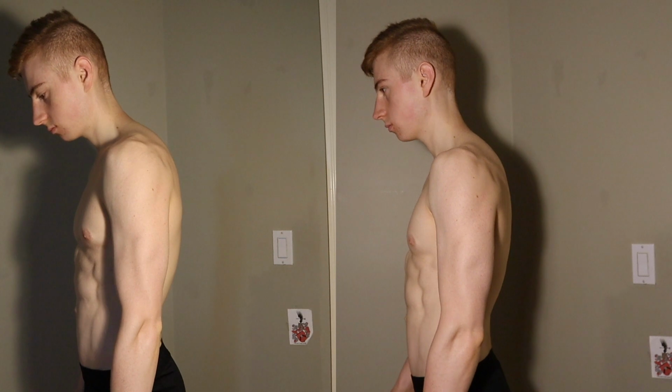And I'm moving on to the other side of my arm. Again, not really a big difference. My abs are still the same. My arms, biceps, and triceps are still the same as well. And I'm moving on to the front shot again. I do feel like, again, I'm a bit more filled out and I'm not as depleted anymore. Now, here's the interesting thing.